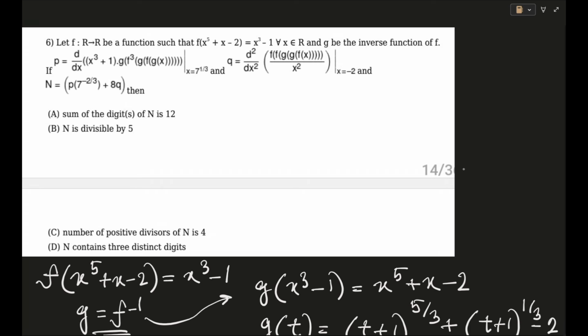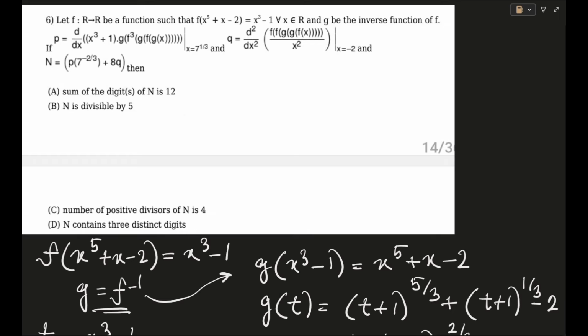Okay, so after this guys, if we just return a bit into the question, I will just see. Okay, so they had said that we will need some values. Okay, so guys, before proceeding, I would like to do one thing. In the brackets of P and Q, there are two big expressions. Okay, so I was thinking about simplifying them first. So first expression that is given is f cube of g of f of g of x.